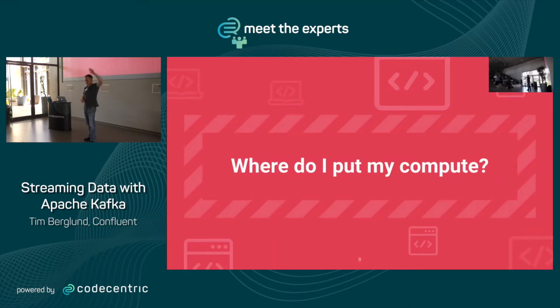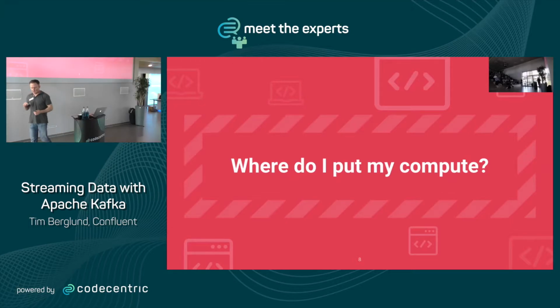So you've got your Spring Boot web front end or REST front end or whatever it is. The stream processing is not running here, it's running over there. So the first question is, where does my compute go? This question comes from, I think, the legacy of distributed processing frameworks in the last 10, 11 or 12 years. It starts with Hadoop, which was really three things.